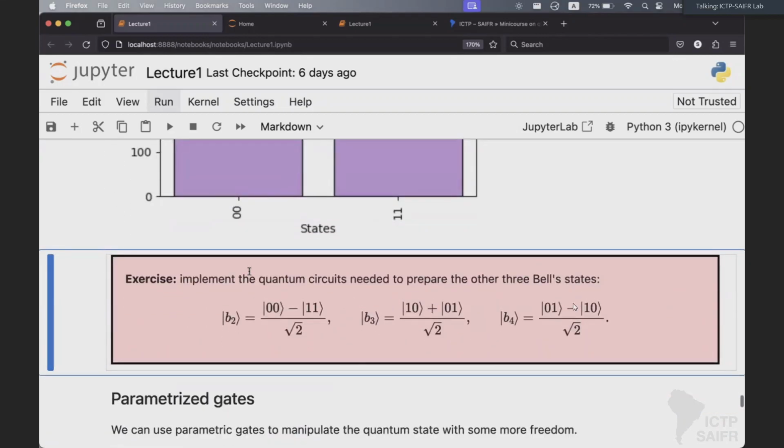So now we would like to ask you to do an exercise. I think you can do that when you like, and then we can think about it maybe tomorrow if you like. So just take your time. And the exercise is very simple, and is to find the circuit thanks to which you can prepare the other Bell states here. So this is the same as before, but with the minus before the 1, 1 component. Here you just need to build the 1, 0 plus 0, 1 state, and here with the minus also. So it's just a matter of understanding which is the gate you need to add more to the circuit.